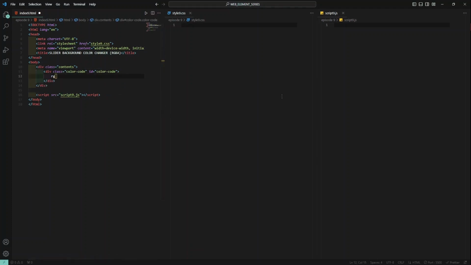And here we'll write rgba(0, 0, 0, 1). This is simply the RGBA value for black, and I have a preference for black, so here it is. Now we need to create 4 divs, which can simply be done by the Emmet abbreviation method. Just write div multiplied, which is the asterisk symbol, and 4. And enter, we have the 4 divs.